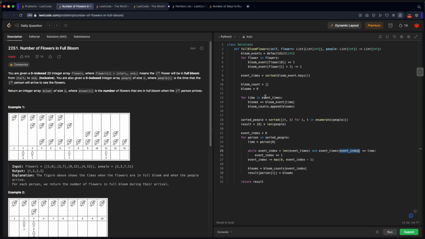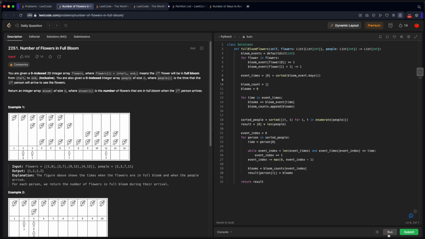So I think I might need to actually add an extra 0 to the events here. Yes, I think I do. My event times have to start at 0. And then I'll extend the rest of the event times after that. So this will help us get to the right bloom count.